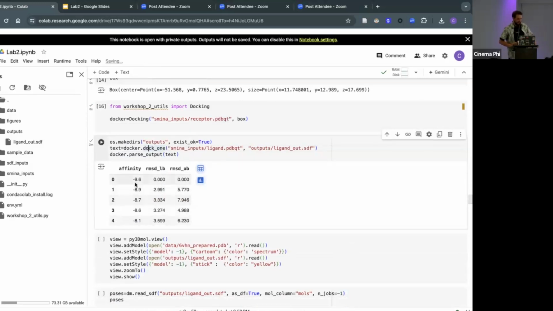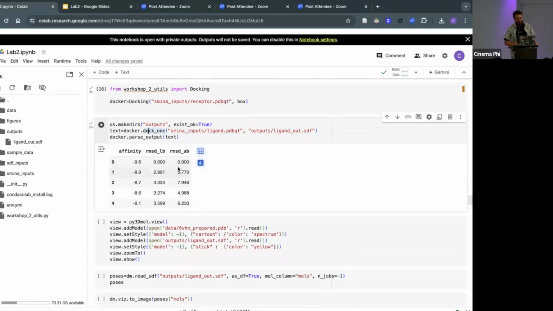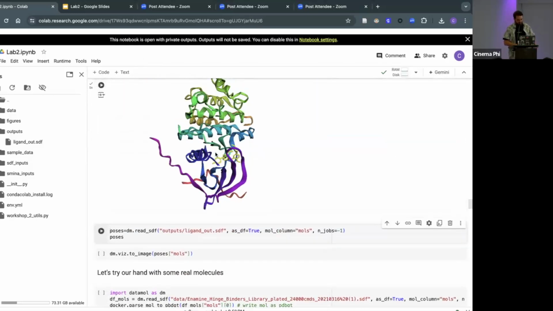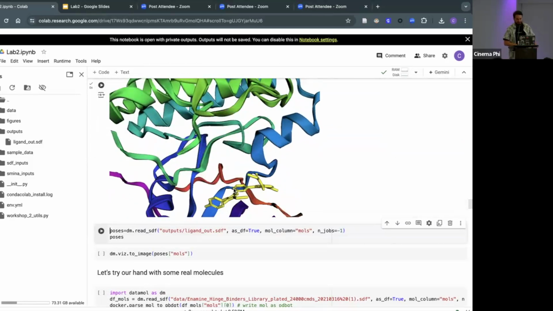But yeah, as you can see, the affinities are really, really high or low. It depends on how you consider these values. But that's mostly because the screening library that we are using is literally optimized for this hinge region as a binder. So we don't expect any really bad docking score. Just as information, the really big molecule that I showed before, that I basically forced like a nail inside the pocket, has a predicted binding affinity of 77 kilocalories per mole, so quite bad, obviously. But yeah, just to show, we docked right into the position that we wanted.